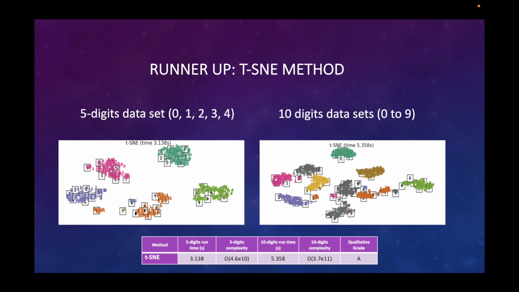Our runner-up is TSNE. TSNE is the best algorithm in this list when it comes to performance and the clear-cut classification of the digits. There are clear boundaries between the digits, and classification is great. But don't forget, we have initialized this algorithm by an embedding generated by a PCA to ensure its global stability, of course. As we can see, there are some mistakes in classifying digits 1, 8, and 9, but they are not a deal breaker. TSNE is also the slowest algorithm in this list. The great performance, yet the much slower runtime and high complexity is why we give this method an A grade.